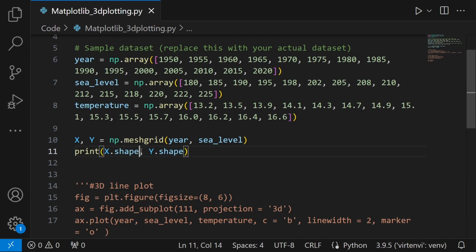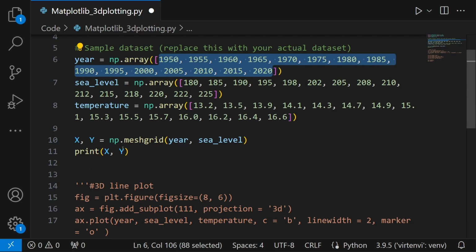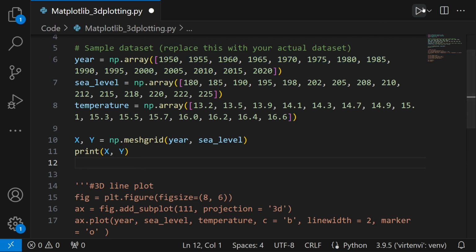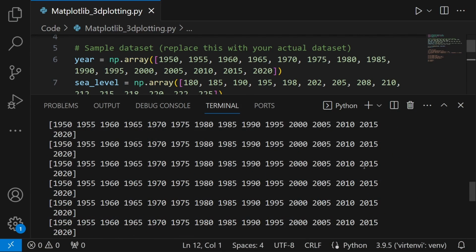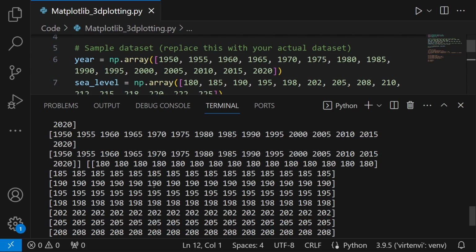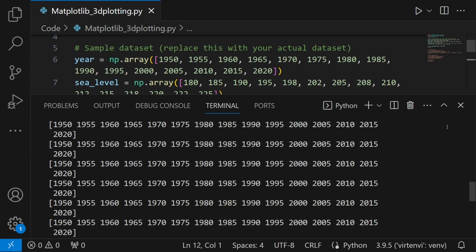Let me just print x itself and then show you how it is. So we have the initial values for x and y, that is the year column will have all of the values in terms of x, and then C level will be the values for y. So let me just run this, but then show you what is the difference when you use the meshgrid function. And we see that this is the difference. So here we see 15 times this 185 is repeated so that we can get the exact shape that is matched with x as well as y. So hopefully that made sense.